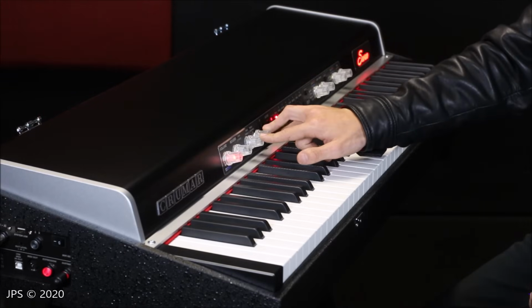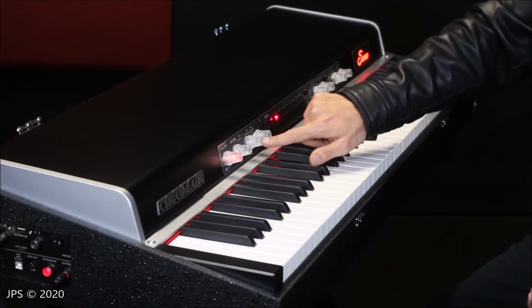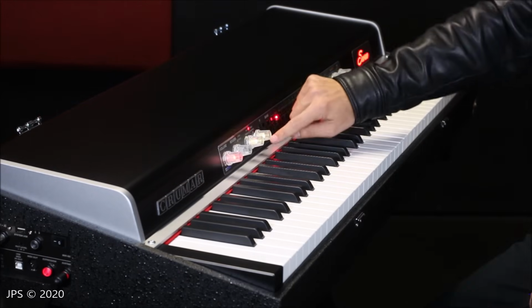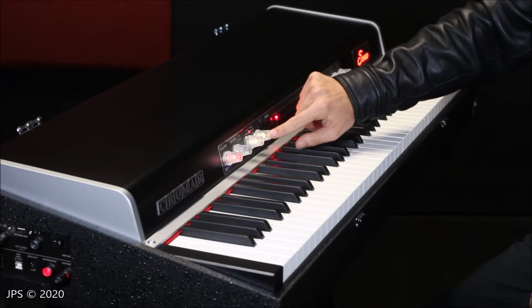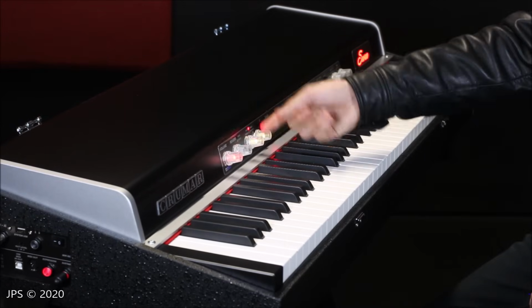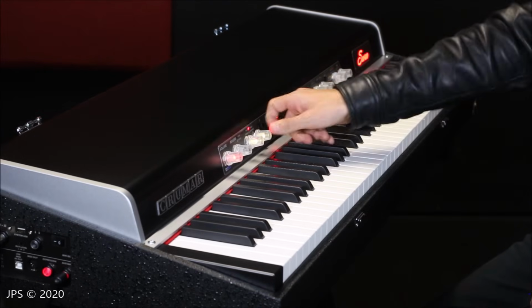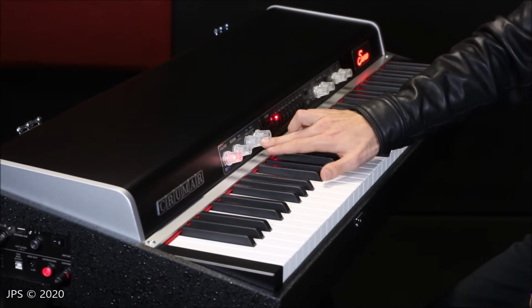Up here is the EQ, and I think I'll talk more about this in the video if I remember to. It's a bit quirky. But again, you push and hold this. After 100 milliseconds, it comes on. You use this button to toggle between the bass and treble frequencies and the middle and mid-frequency EQ. So that changes that, and then once again, when you're on here, this, I believe, would be the bass, and this, I believe, would be the treble, and you can turn those, and they'll fade from green to red to indicate how far along they are.